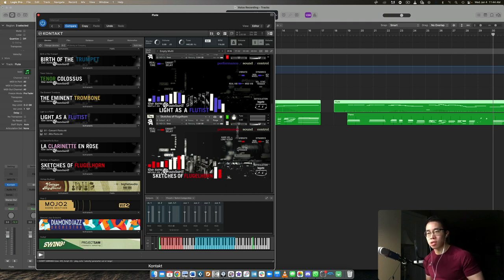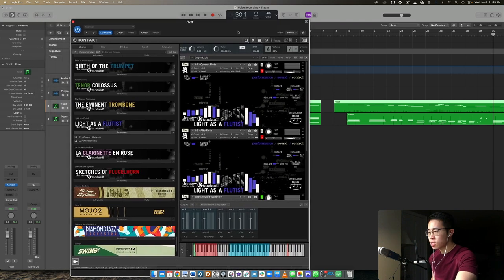Yeah, so you see how some of the notes kind of pop out there, right? That's just my fault because I'm playing with harder velocities when I'm not trying to. The smart delay system is literally reading that and triggering those louder dynamics into the smart delay performance. So you just have to be really careful, because the engine is reading everything you're doing: the length of the MIDI notes, the range of the mod wheel, how high those mod values are, and the velocity you're playing at. All of that is taken into account to create a performance. And then it's expected you go in and nudge it a little bit just to make sure it fits your needs.